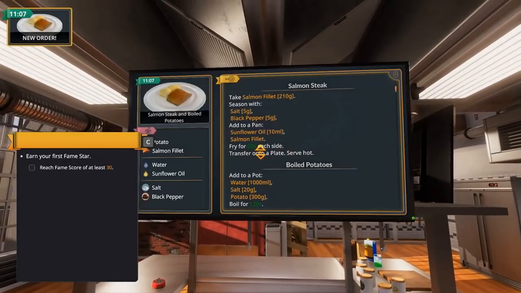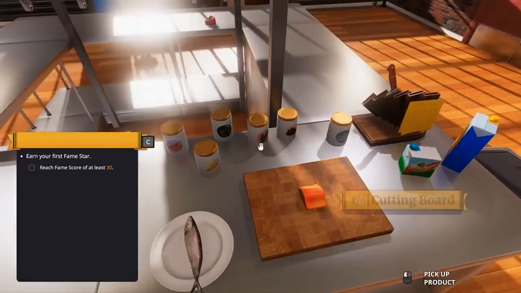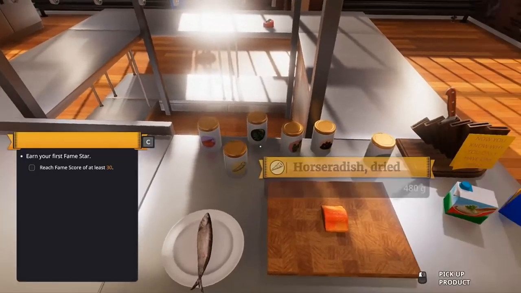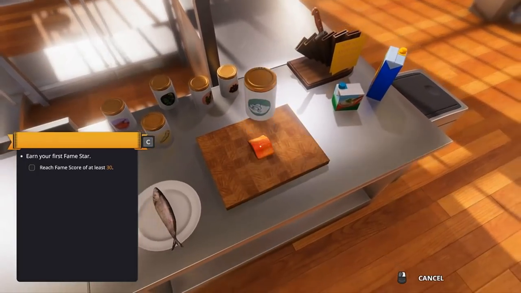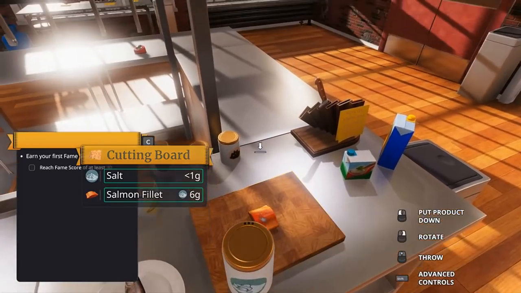In today's video, we look at Cooking Simulator. It's a brand new PC game, just released last Friday on Steam, and it's on sale for the first week. It's only $15. So I decided to pick it up, see what the buzz is all about, because a lot of people are playing this game this weekend.